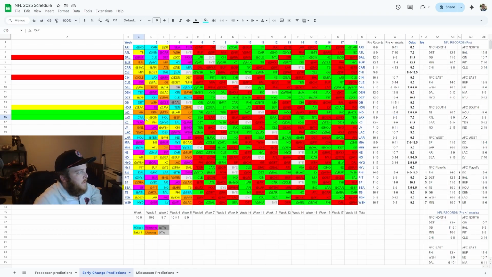Next, let's go to the Jaguars. The Jaguars are going to be hosting the Seahawks. This one's a tough one. I may have to switch this one to a loss for the Jags. This one's one that I could see the Jags proving me wrong on. It is in Jacksonville, and it is going to be a cross-country trip for the Seahawks. I don't know. Maybe I leave this one the same.